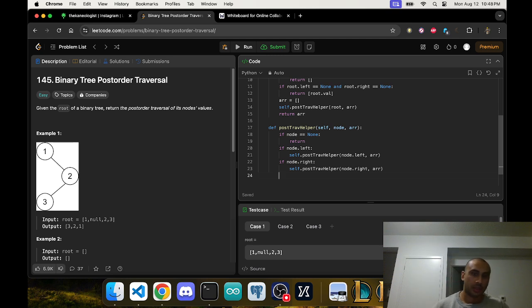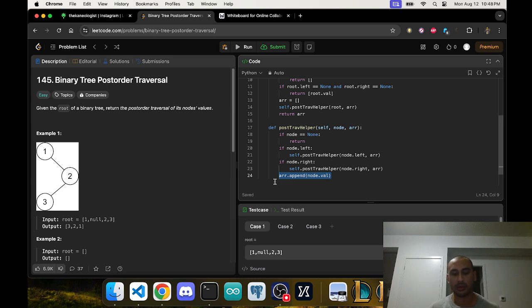Then I'm going to do the part of the code where I add to array. So in the pre-order, I'm going to take this. First I'm going to go array dot append node dot val. This is for post order because I want to explore first, then do the check.